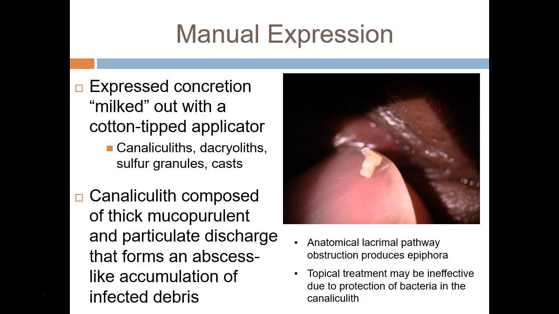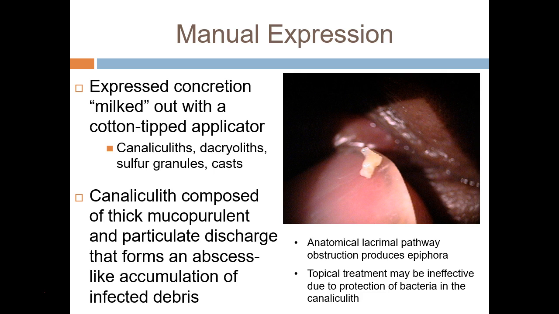When you've got something like that in the canalicular system, if you try to irrigate them and flush through and see if the system is patent, you're not going to have it flush through. So this thing is going to block it. If you put them on antibiotics, what the literature says is that this thing almost collects bacteria like a sponge when it's down in there. And as long as that thing's down in there, it's almost impossible to make the infection go away with any kind of topical or systemic antibiotics.